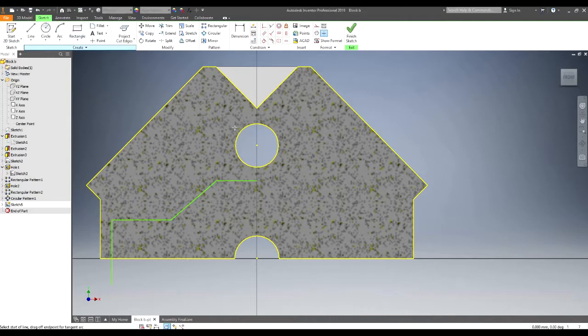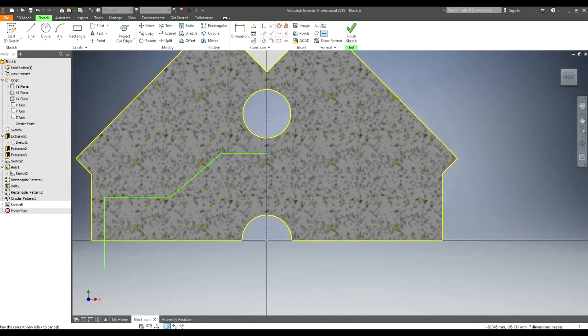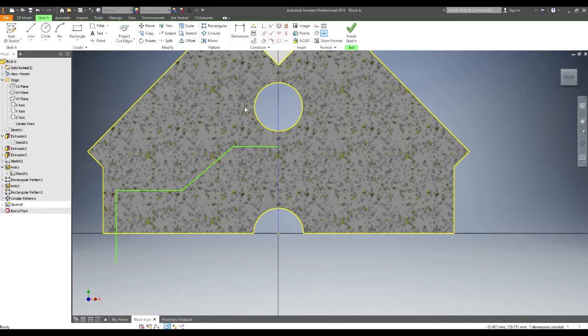I will now draw a center line. So shift and turn it into a construction line. Sorry, right click I meant. Now we can add a few more dimensions. So we can say the distance between this line and the center is 168.